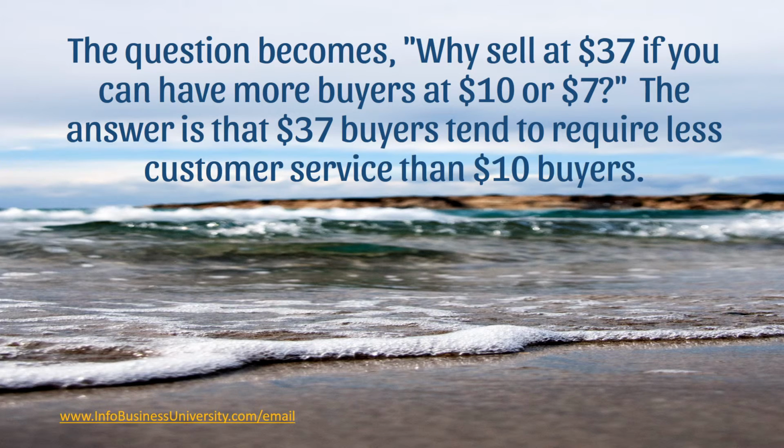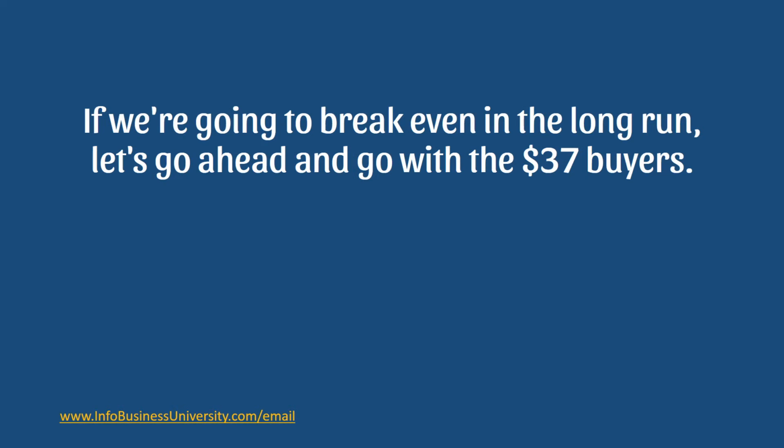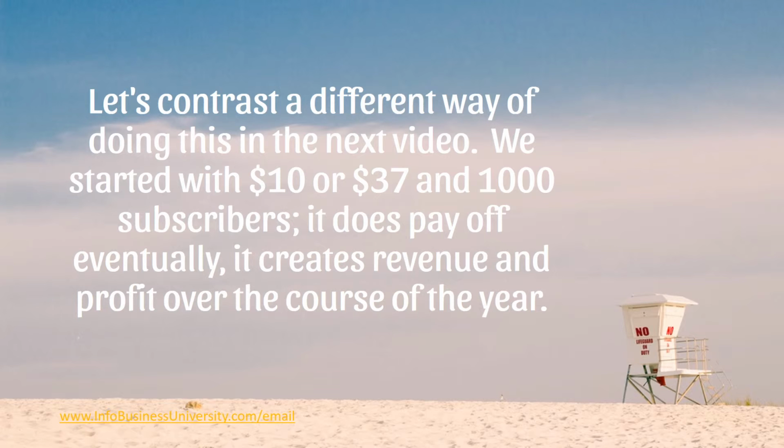The question then becomes, why sell at $37 if you can have more buyers at $10 or $7? And the answer is that $37 buyers tend to require less customer service than $10 buyers. If we're going to break even in the long run, let's go ahead with the $37 buyers. Let's contrast a different way of doing this. We started with $10 or $37 and 1,000 subscribers. It does pay off eventually. It creates revenue and profit over the course of the year. So either one of these are a pretty traditional funnel. In the next video, I'll give you a different type to think about.